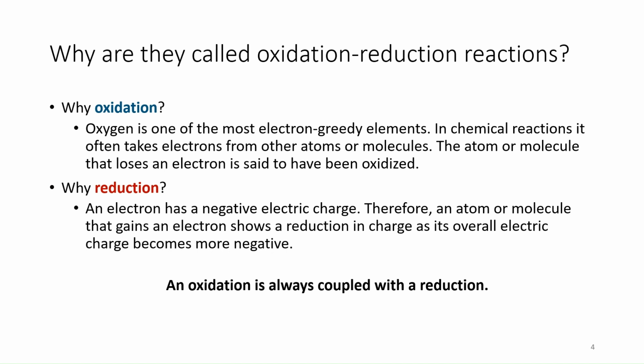Because the process of oxidation reduction occurs with electron movement, there's always going to be an oxidation coupled with a reduction. As we saw with the sodium fluoride reaction, there was the oxidation of sodium and the reduction of fluorine. And so one can't occur without the other. There's always a partnership in this dance.